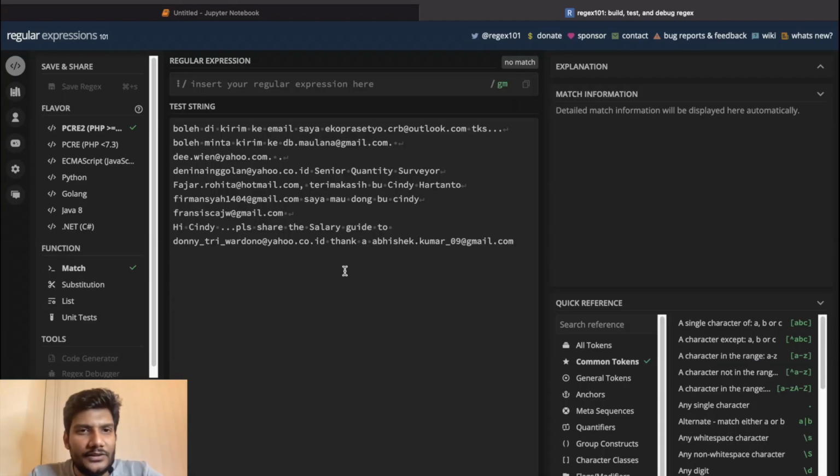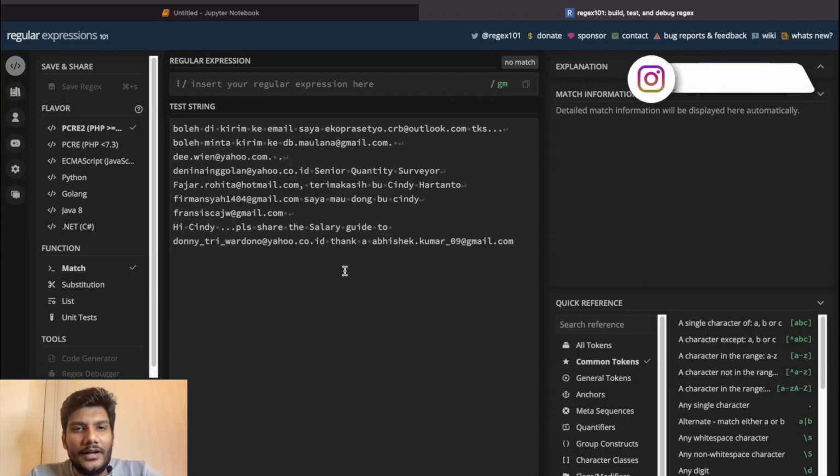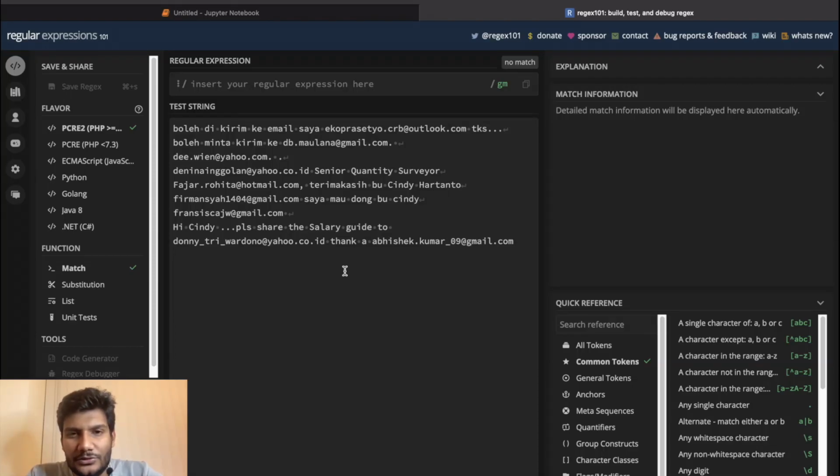Now I can do this using regular expression, and I can also do this using some NLP libraries. So let's first do it using regular expression. Before we start and extract the information, let me give you some basic rules which you should always keep in mind while working with regular expressions. When you keep this in mind, it will be very easy for you to extract the information.